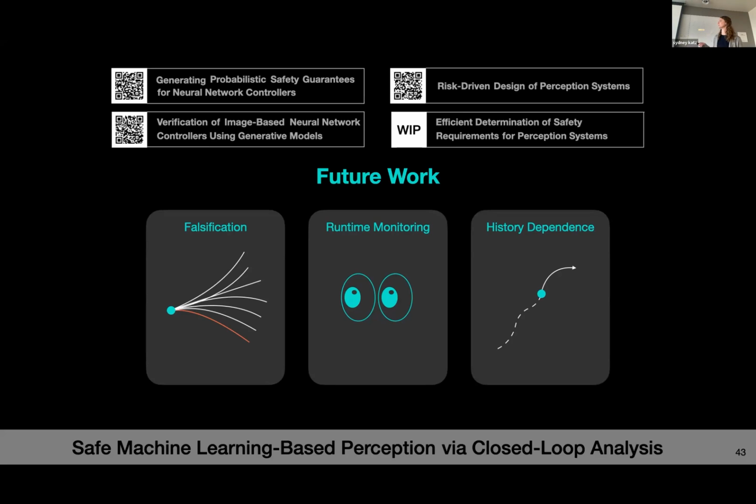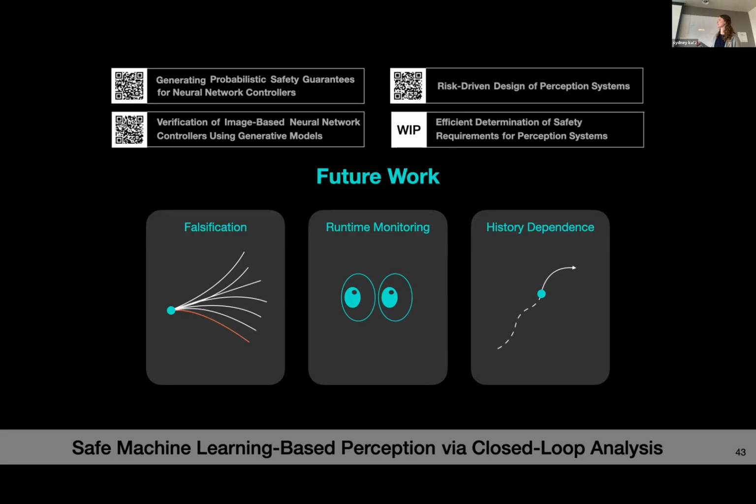So I think this is very unique to perception systems because perception systems lend themselves quite naturally to filtering-based approaches, which rely on a full history of states that we've been in rather than just the current state. And none of these works actually accounted for this history. And I think going forward into the future, it'll be really important when we think about these perception system safety techniques to account for this history dependence.